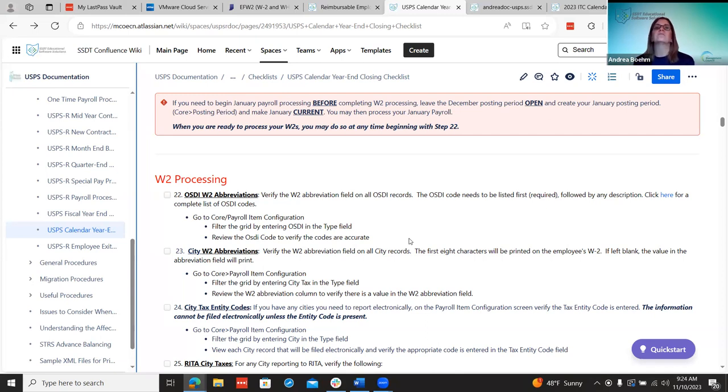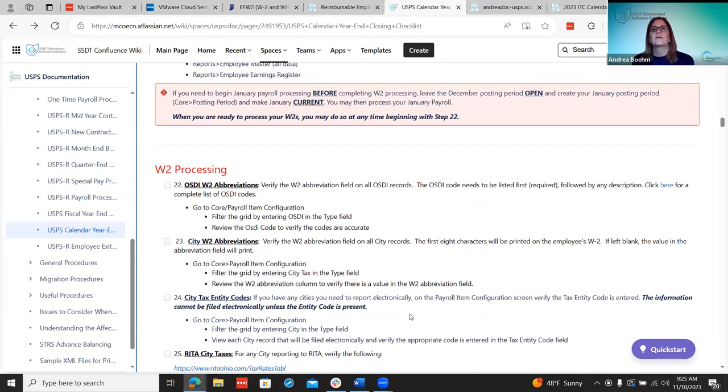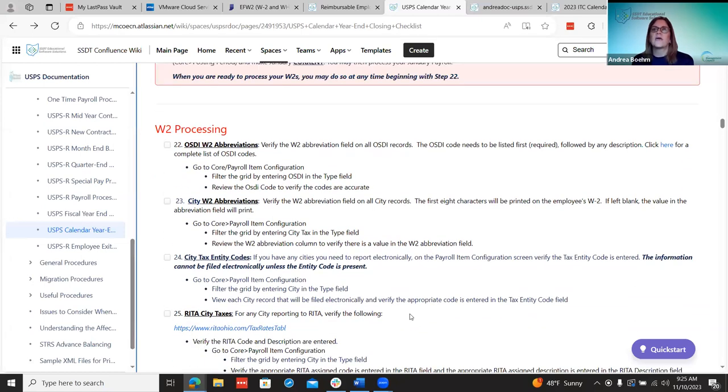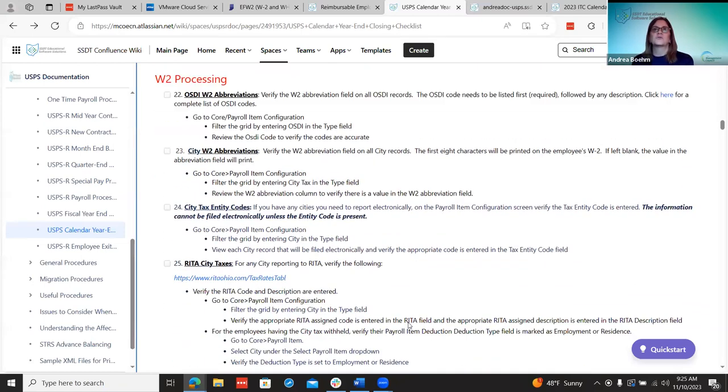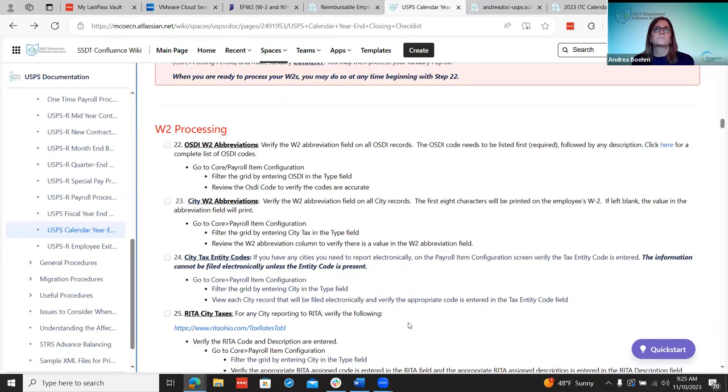So this is some of the same stuff that I went over in the first part, because we didn't want them to skip over that first part and then go directly to processing and then completely forget that they forgot to check that stuff. So again, this is up to you guys. If you want to take this off the checklist for your districts, it's up to you. But we just thought it would be a good idea to always have a double check for districts so they just don't skip over things.